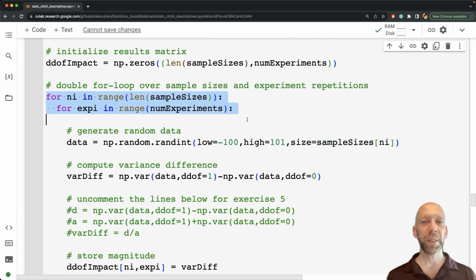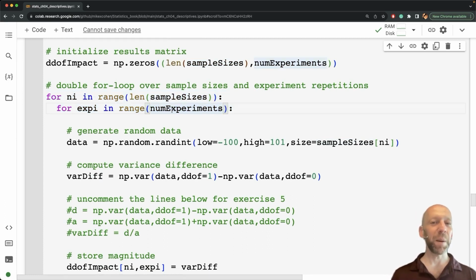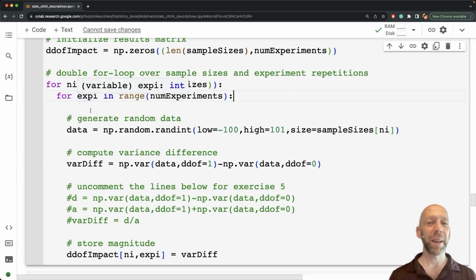An interesting question for you is whether you really need both of these for loops, or whether it's possible to run this experiment and do this exercise with only one for loop. That's a little bit of a challenge, and I won't tell you the answer. But it's something to explore. That has nothing to do with statistics, by the way. If you want to see if you can figure that out, that's just something about Python coding. Okay, but anyway, I have this coded here as a double for loop.